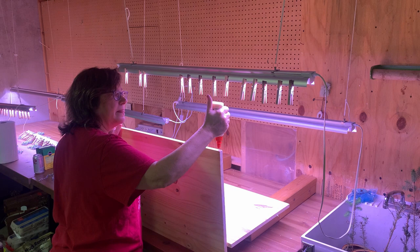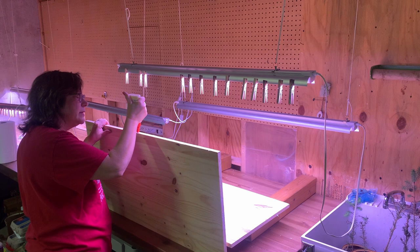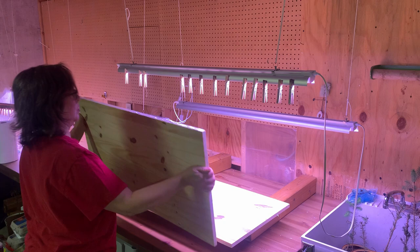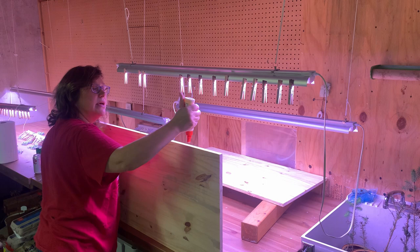I'm gonna apply the glue to both edges. And I'm just gonna try to spread it out. It's okay with me if there's a little squeeze out, because I will clean that up. And I do want to make sure that there's a nice tight seal. Then I will put this board into position, pushing it right up against my workroom wall there. That'll be part of the pressure that holds them together. And then I will treat this side.